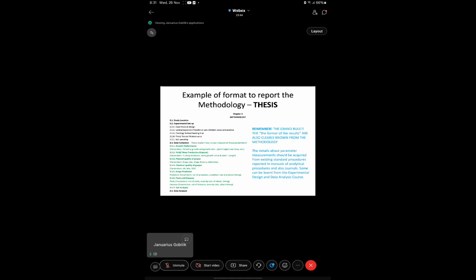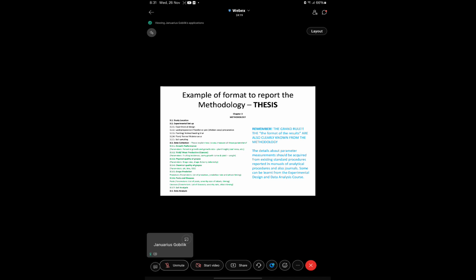So in experimental design, simply explain the treatments, the number of replicates, and also the arrangement of the treatments over those replicates. What I mean by arrangement is, in your experimental design course, surely you have heard about random, or block, or it may be embedded, or some other kind of arrangements.